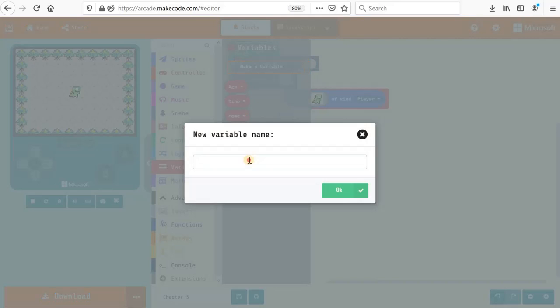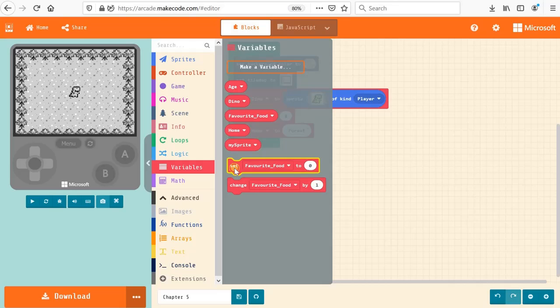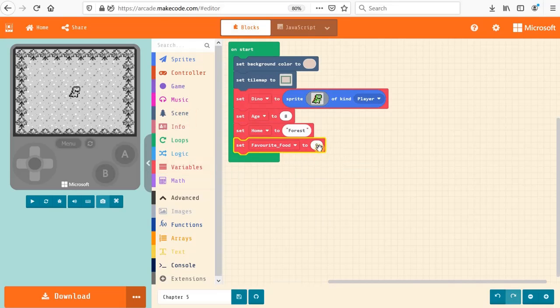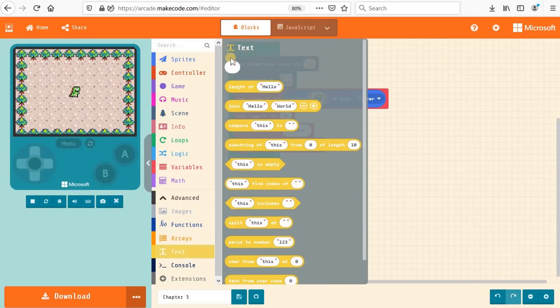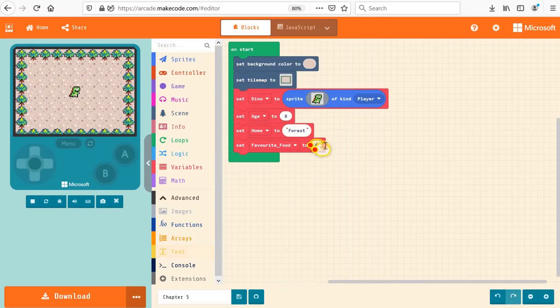So make a new variable and call it favorite food. Drag the set favorite food into onStart. And remember, favorite food is also a string or text value. So we need to go to the text category, drag out the text block, and put it inside the value box. Now we can insert pizza into the value box.